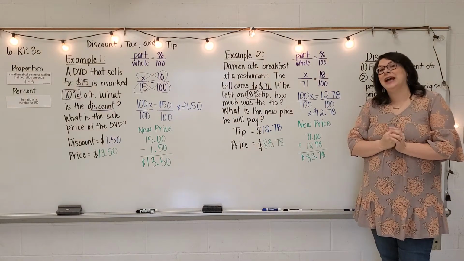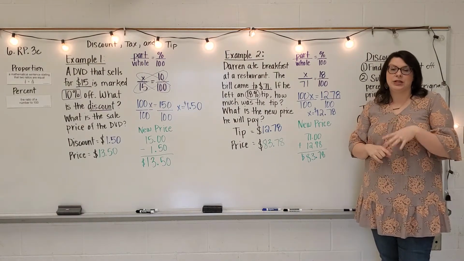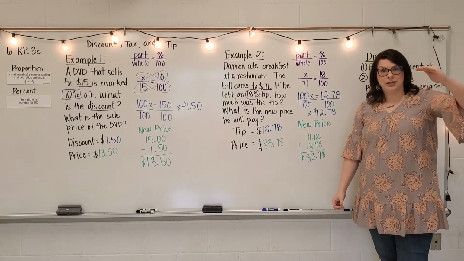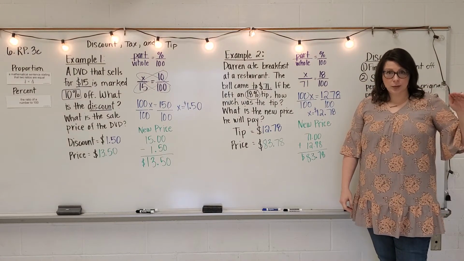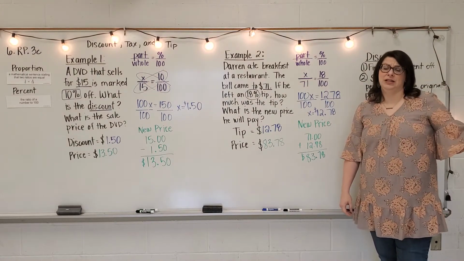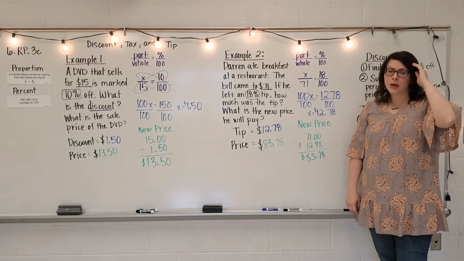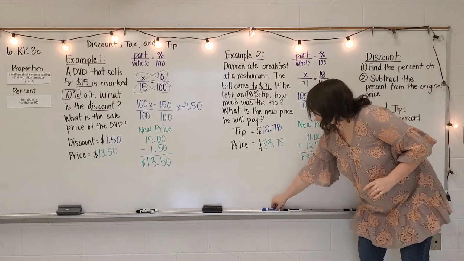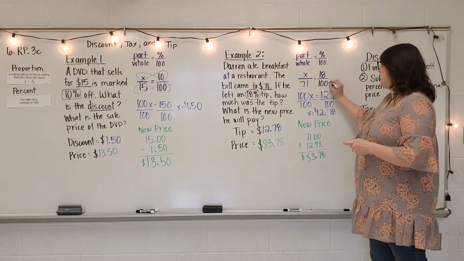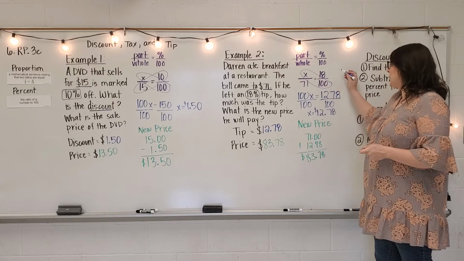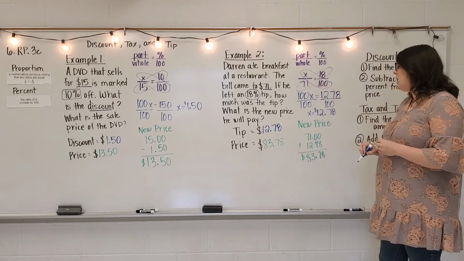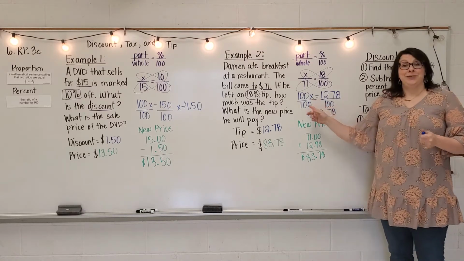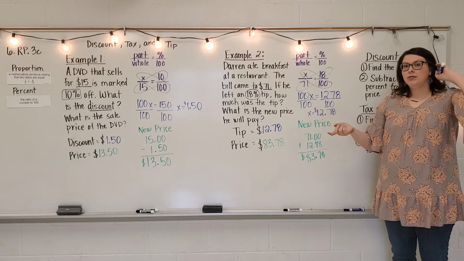Okay? Remember that anytime we're dealing with ratios or proportions, the order in which we write our relationship is so critical. So the part has to go in the numerator all the way across the problem. The whole has to be in the denominator all the way across the problem. To solve the proportion now, I'm going to cross multiply. So I have 100 times x will be equivalent to 100x, and 71 times 18 is 1,278.